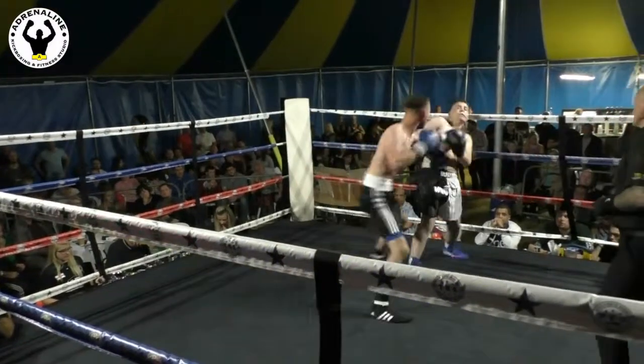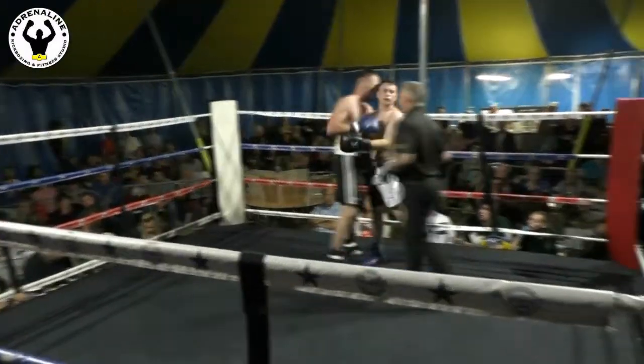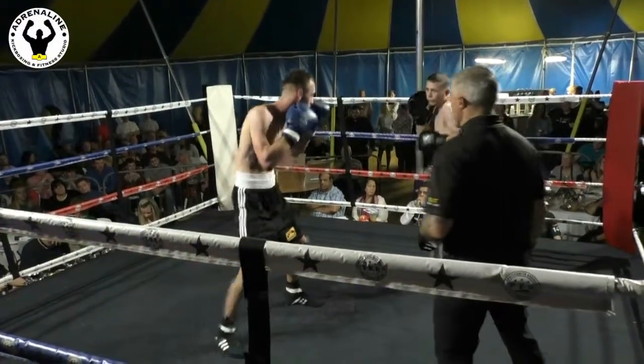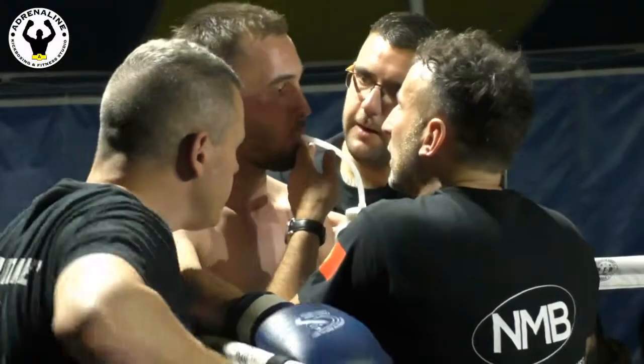Thompson looking to lure him on again as he comes forward with those left and rights. And when he tucks up, he then works the body. Gets a shot off, there's Lee to the face of Fisher. But the single shots, it's a tough night's work for the young man in the red corner. So there you go, I've got Thompson two rounds up with one to go.